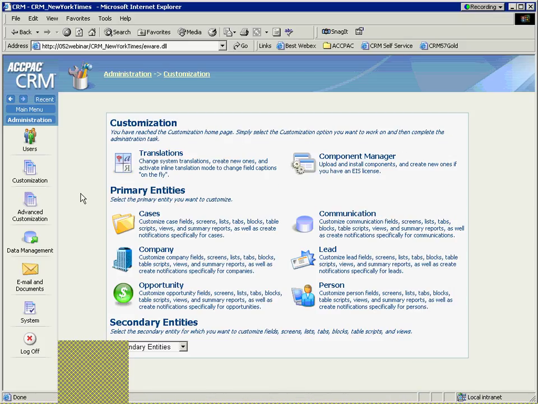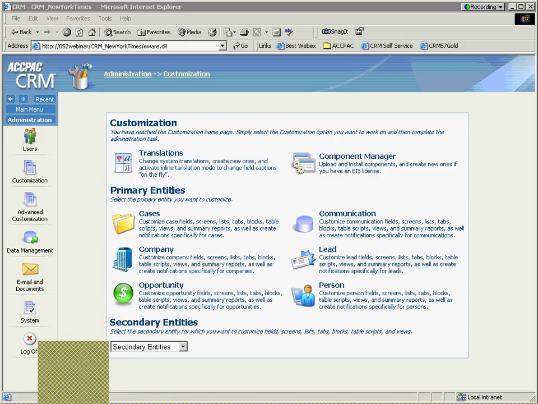Below users, we have customization. So you can see here, instead of going into customization and looking into a world of hundreds of screens and thousands of different fields to edit, we've broken it out into the actual entities within the system. So yes, I'm in customization now, where I can do my translations, multi-currency, multilingual. Remember that the product out of the box is that way. But we've broken it out into our primary entities.